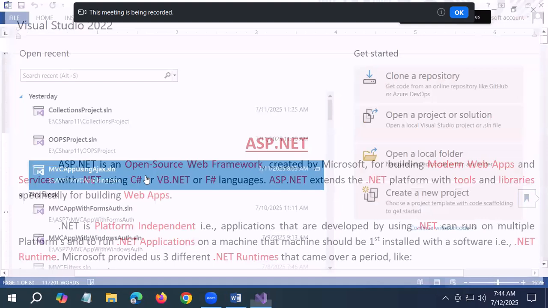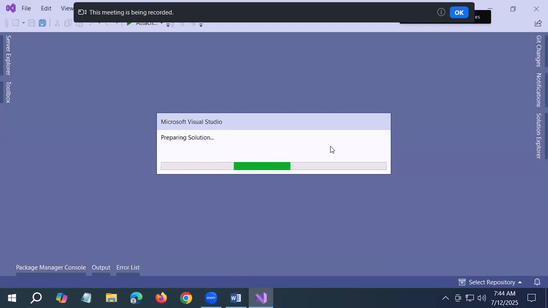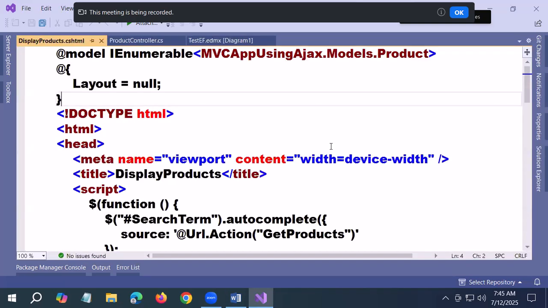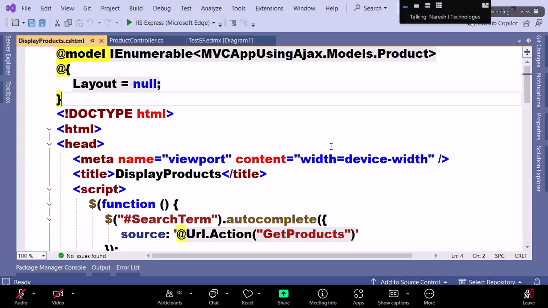Okay. We have been working with Ajax, right? Where we stopped: till now, we have created a page displaying all the products. On the top of it, we have a text box. Search is working, but what we want is autocomplete, an autofill. And for that, this is what I have done.